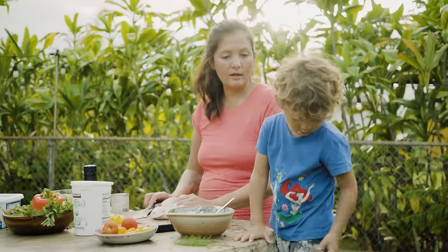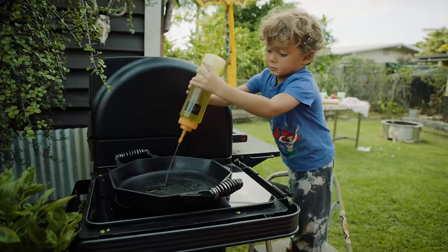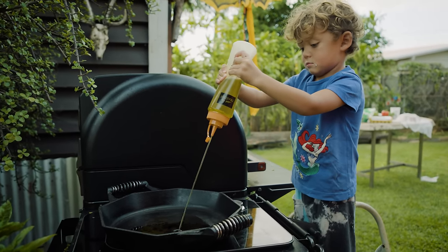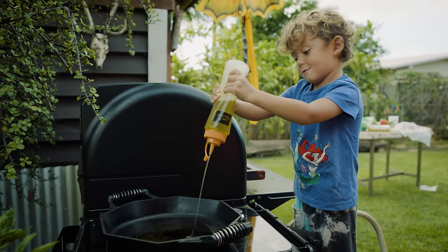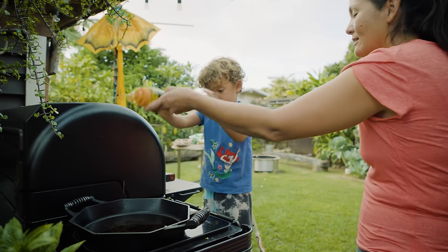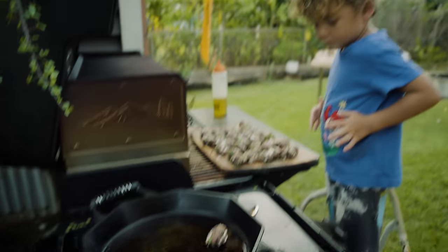Okay, we're ready to get cooking. Good, more? Let's really coat that bottom. I'm not afraid of olive oil, are you? Okay. Oh, we didn't add garlic. I'll just add garlic to the pan, that's plenty. Thank you very much. Careful, I'm gonna get garlic.